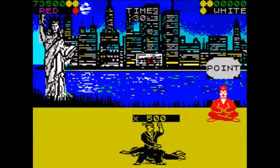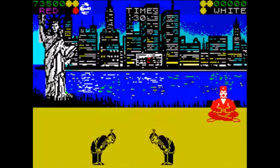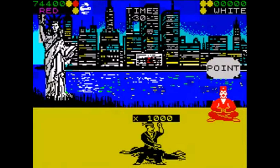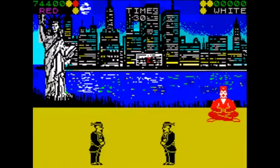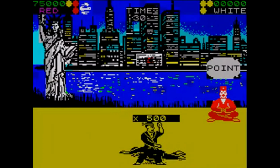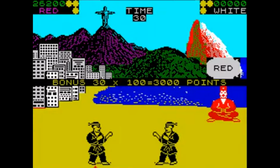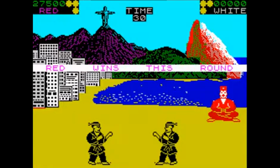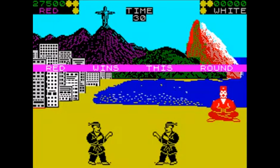International Karate is a fighting game. The player plays as a martial artist. Their goal is to land hits on their opponents, earning either a half point or a full point as a result. The first to 2 points will win. As the player defeats opponents, the opponent's belts will change from white to black, following the established tradition of karate.